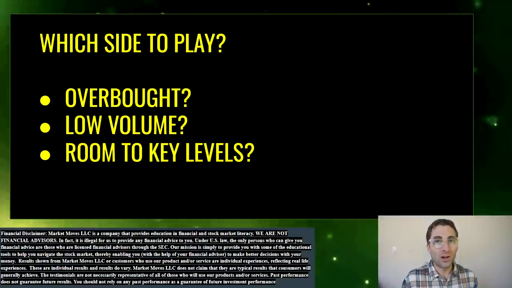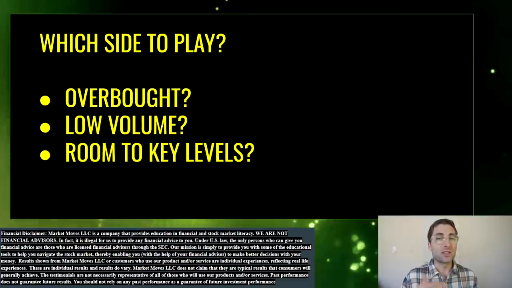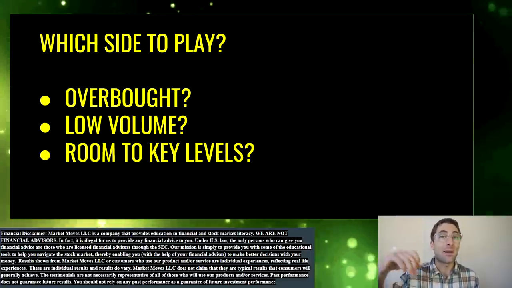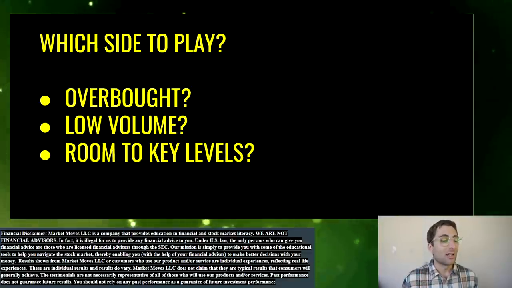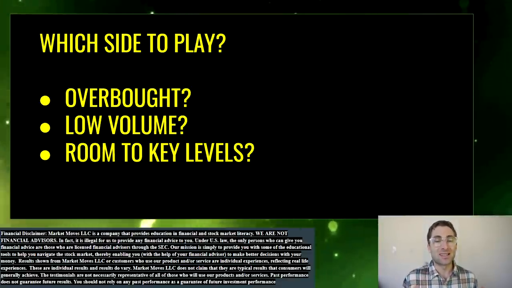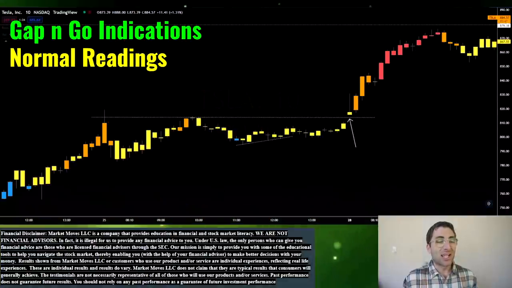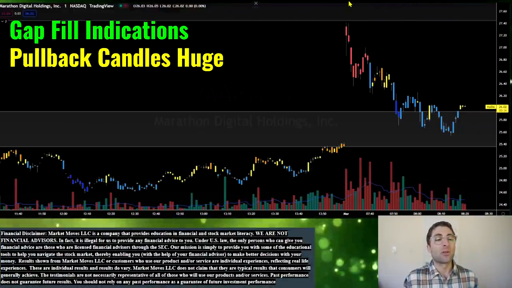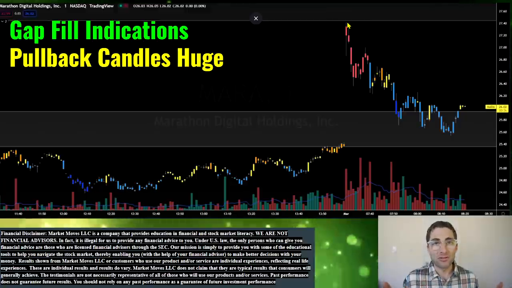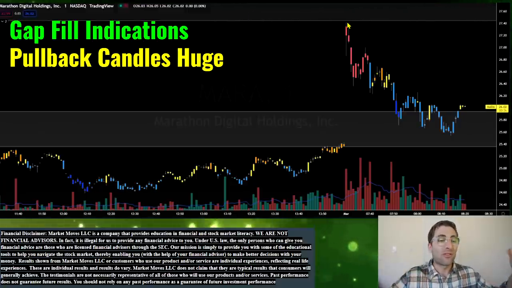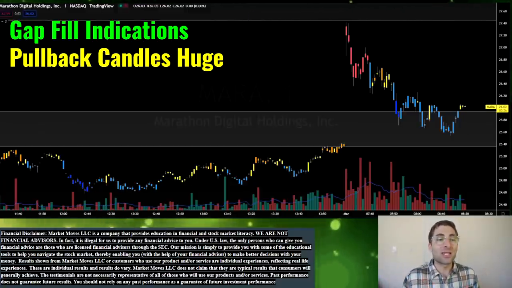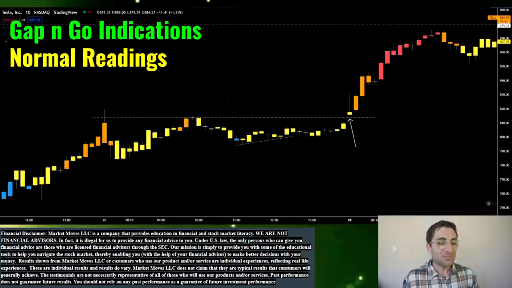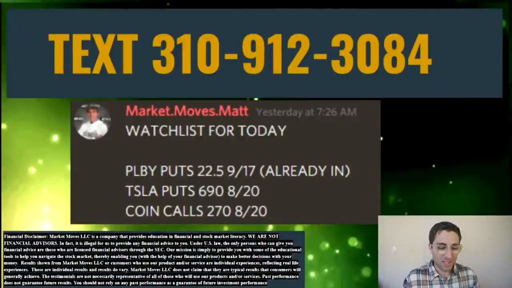The other thing you wanna look for is the volume. If it drops off, if there's huge candles, that means that there's no structure, no buyers interested on the gap up. So low volume is not good. What I also wanna look for is those key levels. If you are right at a key level, the chance of continuing is typically very, very small. You see this happen on Mara. We are right to the key level here, sold off. So if you open up at a profit target, that is something you were looking to get in at or take profit at, that is a place that we don't have a good risk reward.